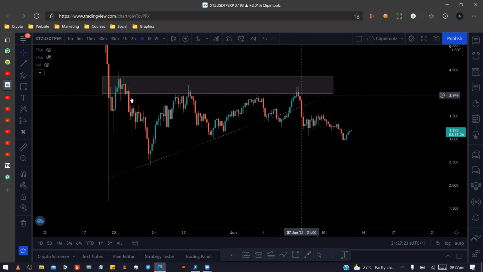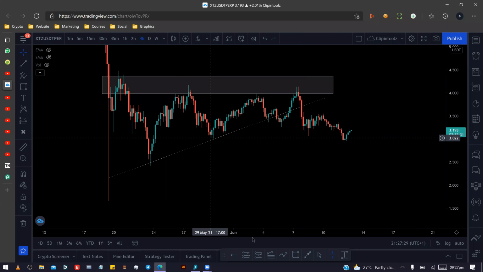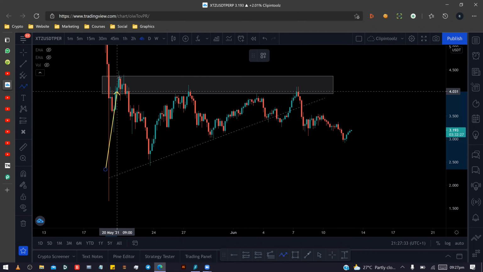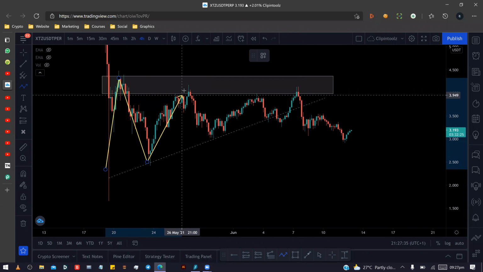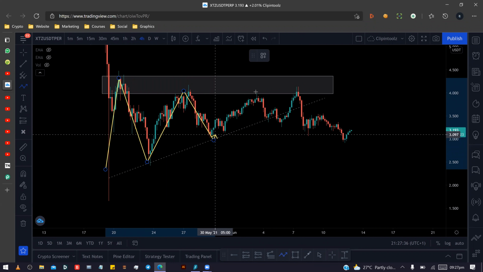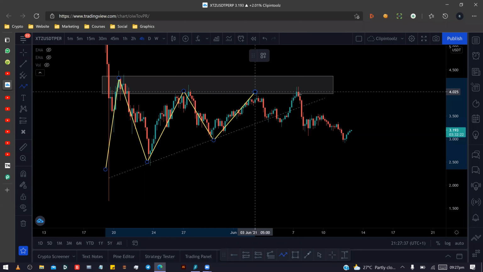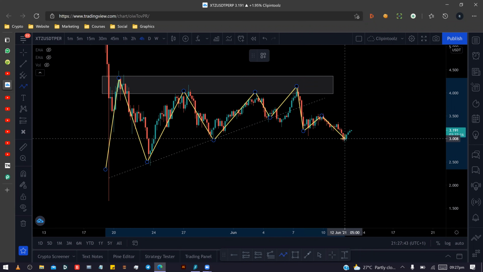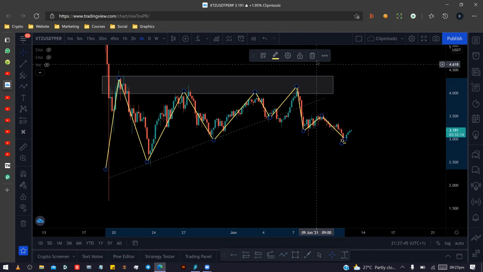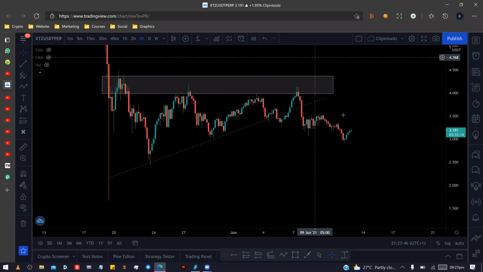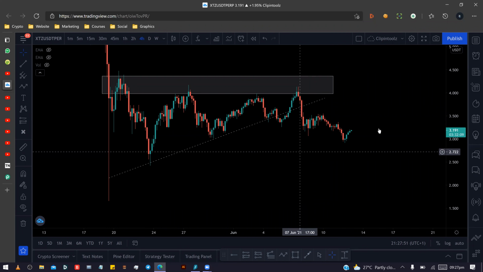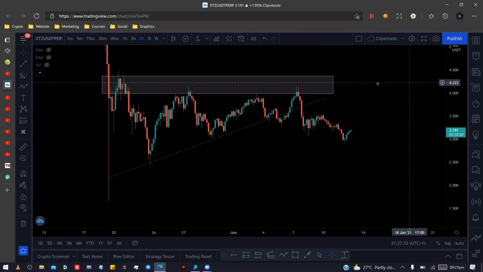So the price came here, rejected, came to this support, bounced off to resistance, rejected, came here. Can you see? Very, very easy to analyze. There's no stress. Very, very simple. Came here, bounced here, came here, bounced here, came here, bounced here, came here, bounced here, broke down. Then it formed here again, broke down. Very easy. This point now is resistance for this area.